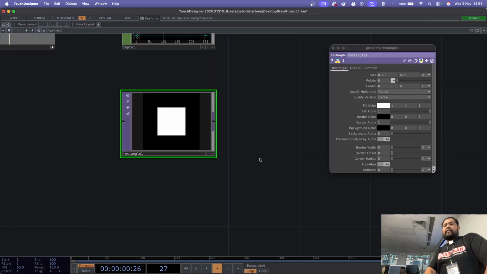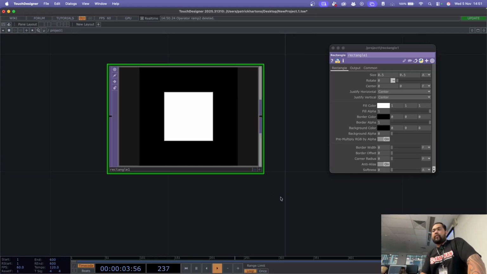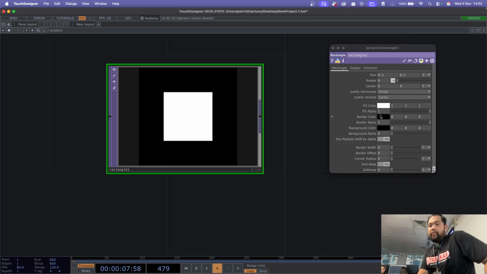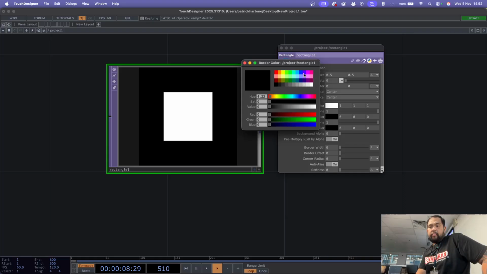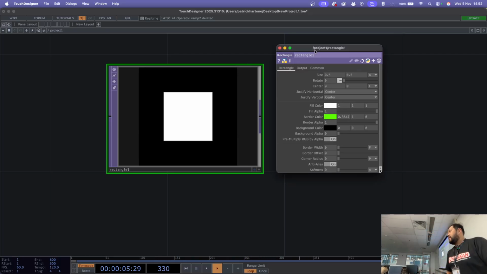So the rectangle here. What I would like to do is make just a frame, like a rectangle frame, and then the border color orange. How do we do it? The way I will do it, I will change the border color first. You see this one? By default, the border color is black. I click this, then maybe I will go to yellow. I know, green, right? And why don't I see any border? Because I don't have the border width. By default, the border width is 0, right? So what I need to do then is change the border width.